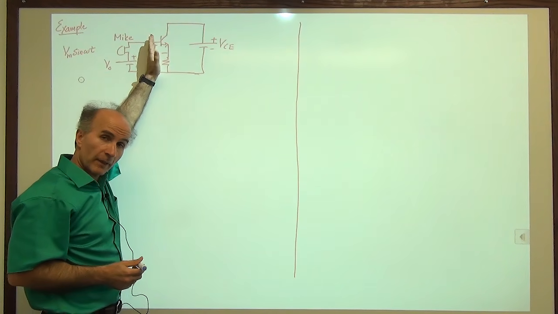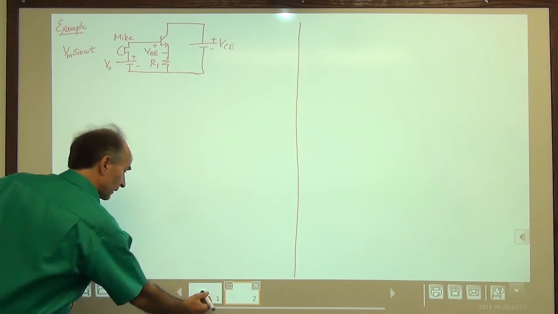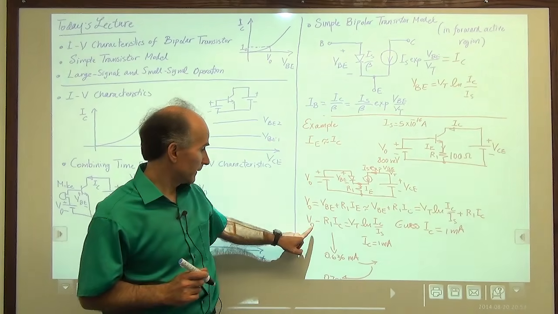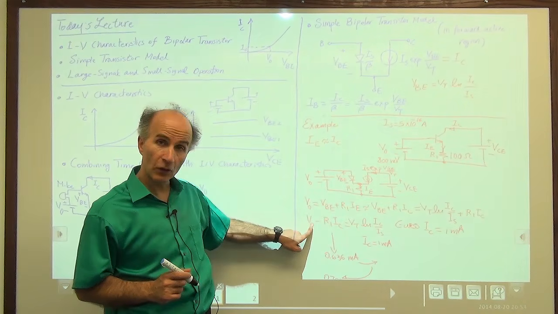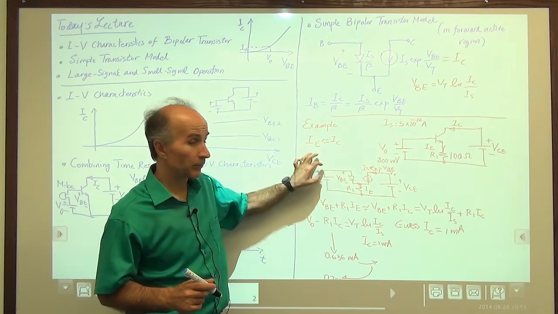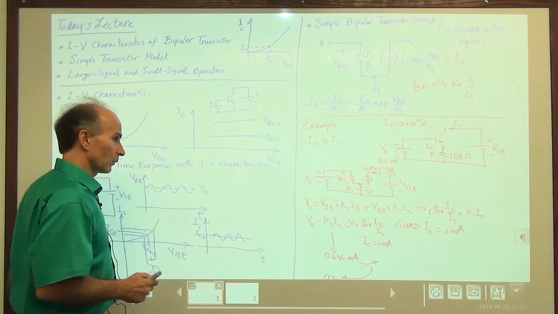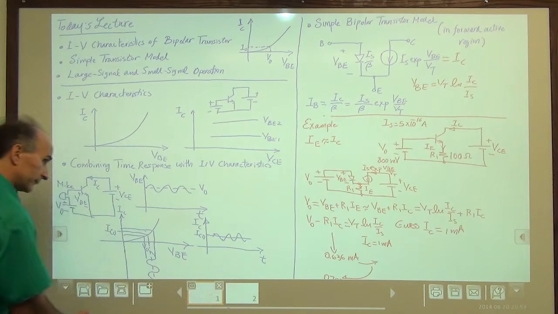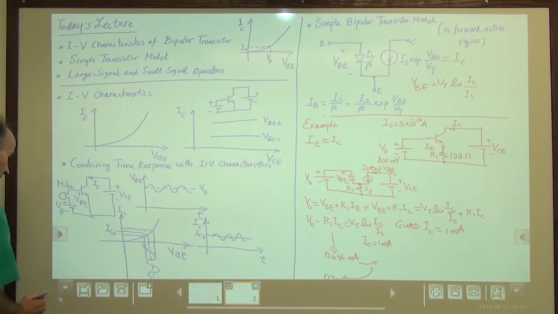The rest of the circuit is the same as before. So if I go back to the previous page, I can readily see what needs to be changed. I simply go in this equation, and instead of V0, I write V0, the battery, plus the microphone signal, and the rest is the same. So we'll go and do that. So remember this equation, and we'll go to the next page and write it out. So let's see here.